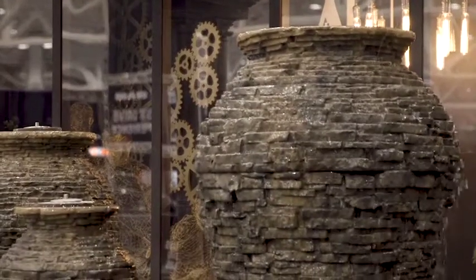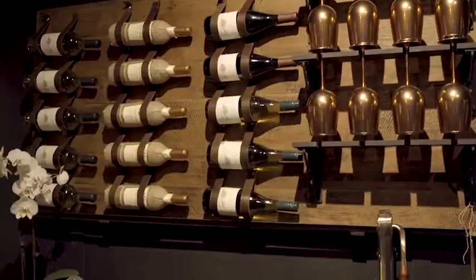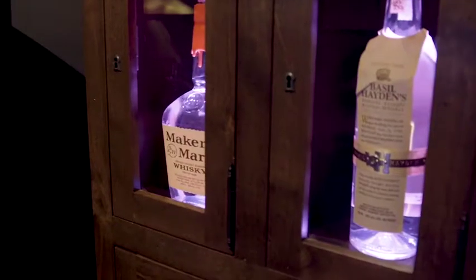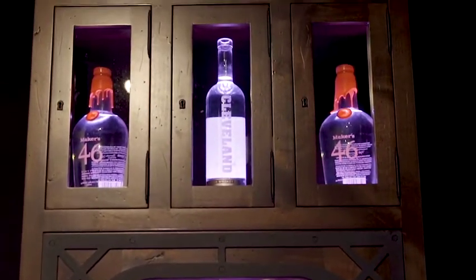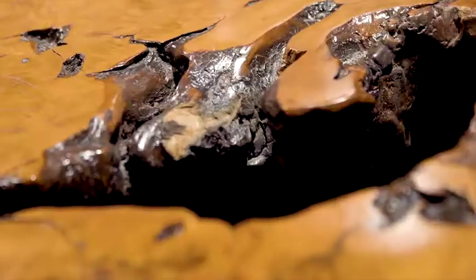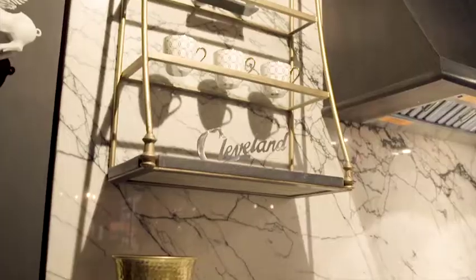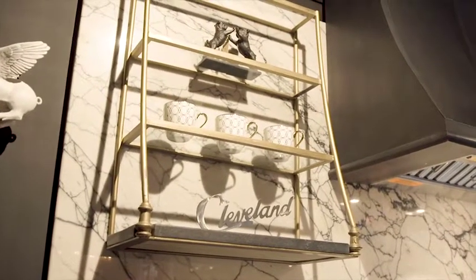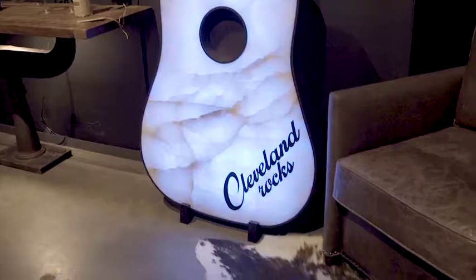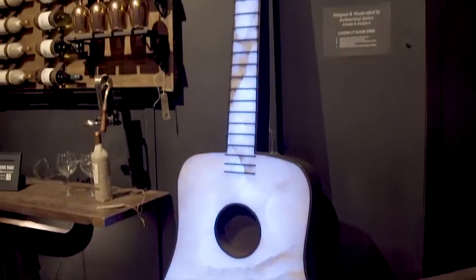We do so many things so different than other contractors because we have all the shops in-house, we make everything in-house. A lot of our designs have gravitated towards mixing natural materials. So we mix metal and wood in our cabinets. We inlay granite into our live edge tables. We use metal and granite in some of our shelving units. We can mix these disciplines and put together pieces that have many different materials in them, and it just makes them so much better and different than what you see out there.